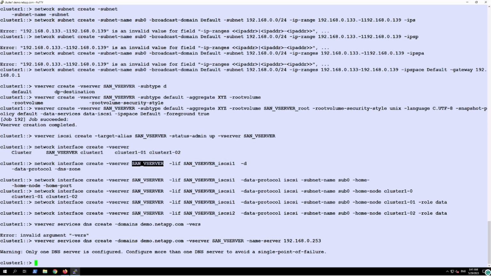Now we'll create the LUN, and in order to create the LUN, first we'll create the volume.